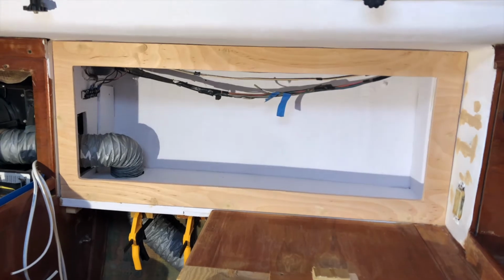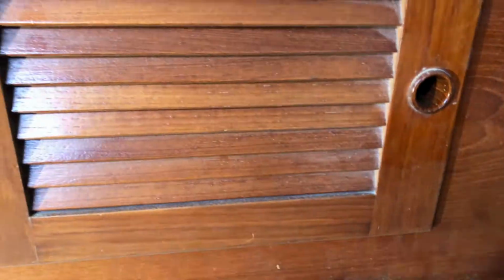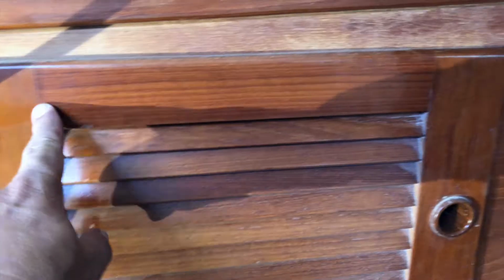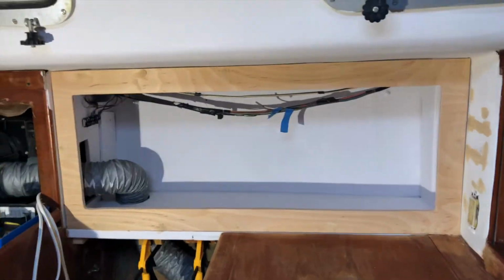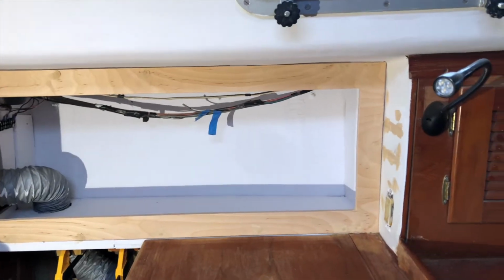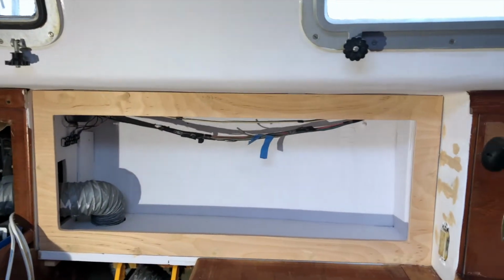I'm going to do a shaker style trim similar to this door. I'm not going to have these louvers obviously in the field, but I'm going to use the same trim features around the edges of the door, because it's an inset door, and so something needs to stop it from going all the way through. So that's what we're going to do. So there it is.